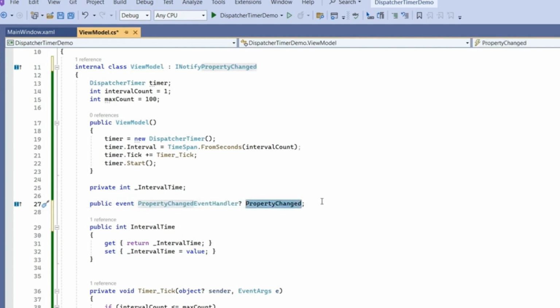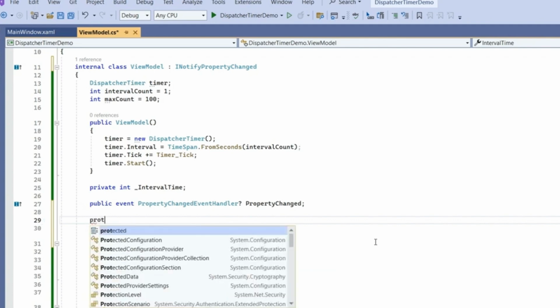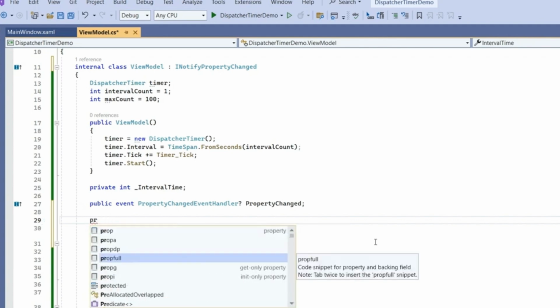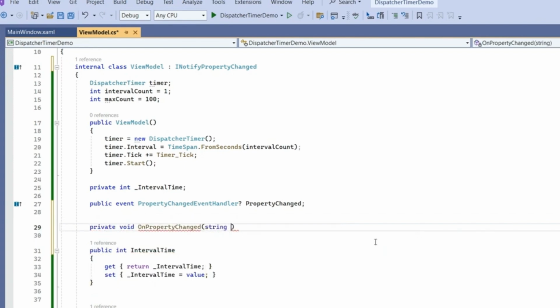And from this PropertyChanged event, we have to create a method, a protected or private method, because this is going to be executed here. So we make it private void, and OnPropertyChanged as the method. And here you can pass a string, sorry, the property name.